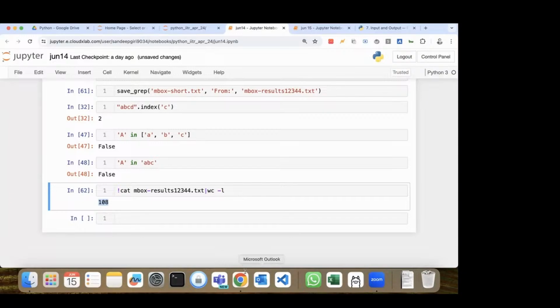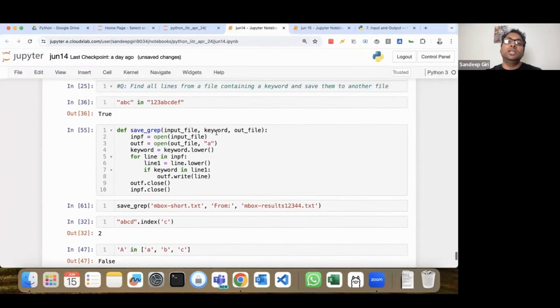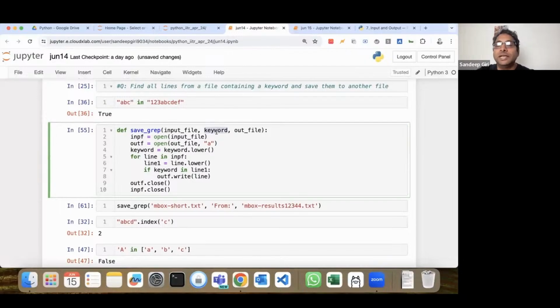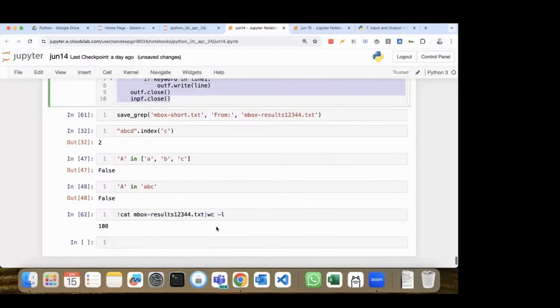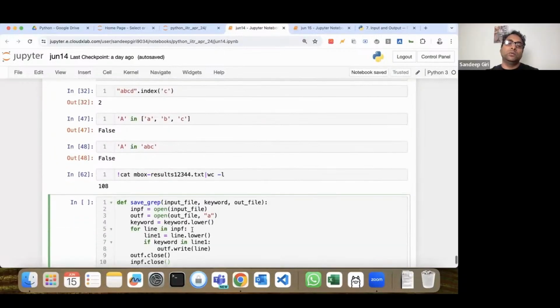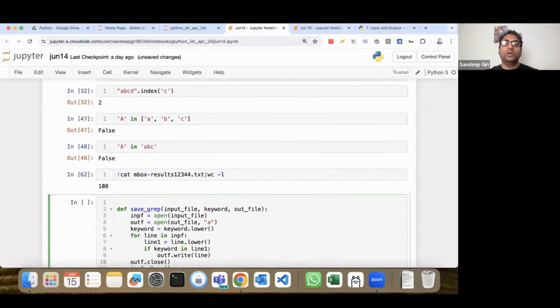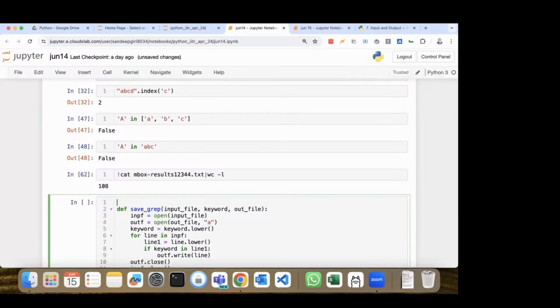If you want to check multiple keywords, then how can you do it? Let's say you want to do a multiple keyword search. Either of the keywords found or all of the keywords found? Either.